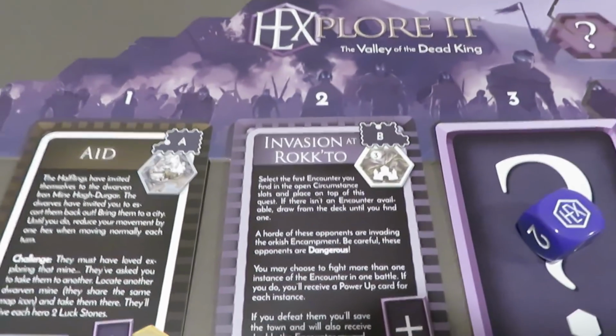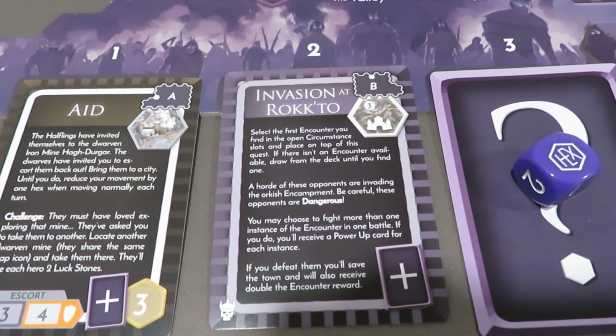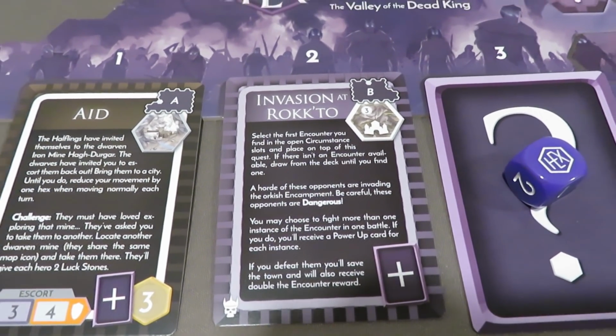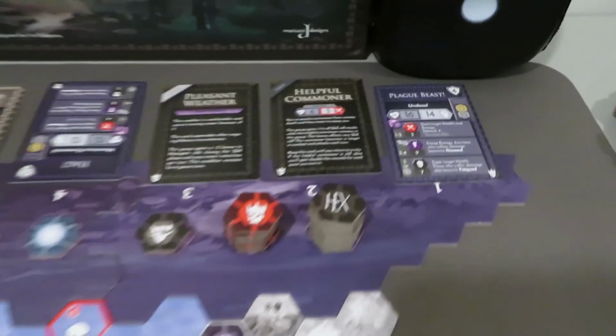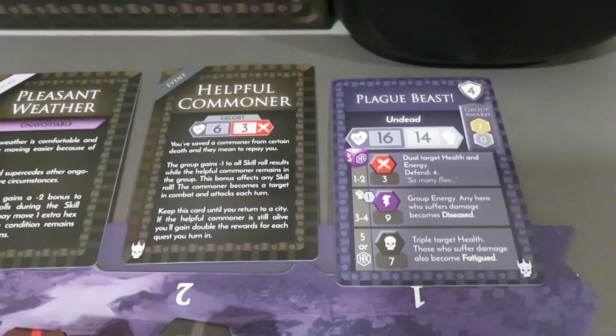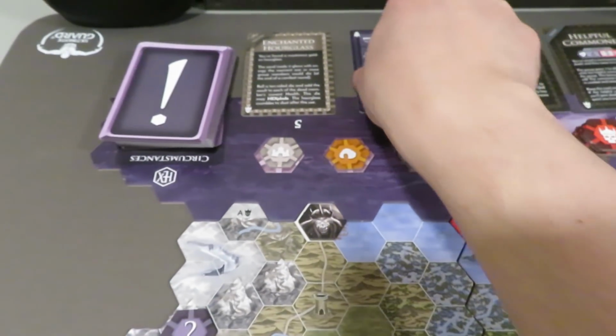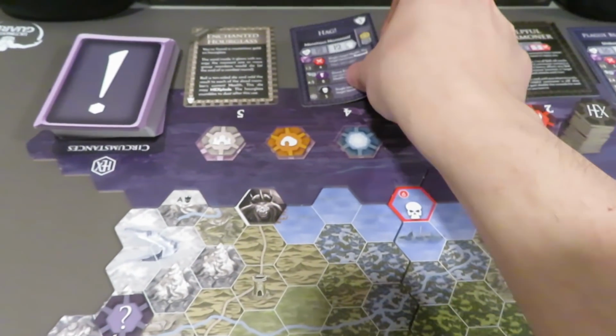Now, if we talk about the invasion one over here, it says select the first encounter you find in the open circumstance slots and place it on top of this quest. So the first one that would hit us would be the Plague Beast. That would be, if we ended up invoking that one, who I'd have to deal with. We do have Hags, which I just drew, but I'm going to go ahead and reverse this around so you guys can actually see it.